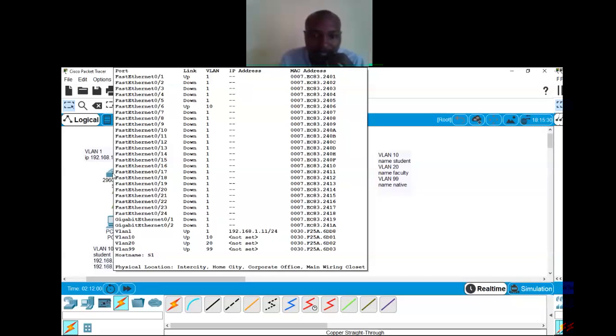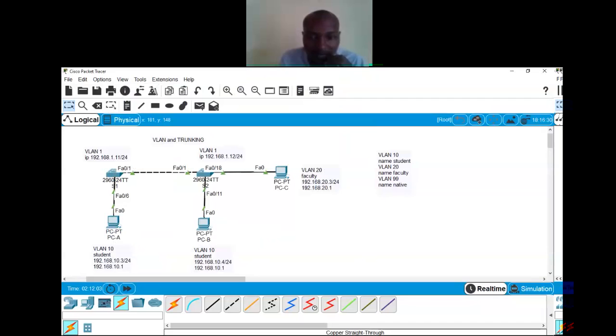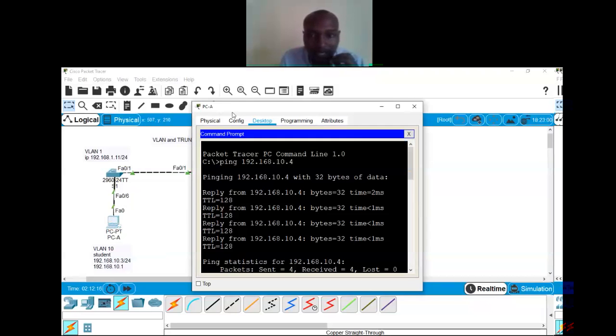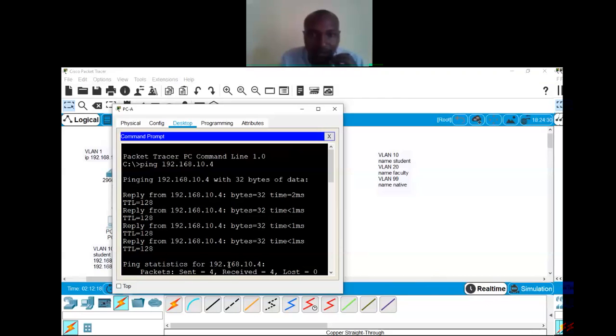So away from that, I'll continue. Now we can test if PCA is under VLAN 10. PCB is still under the default configuration. So we shall ping from PCA to PCB.